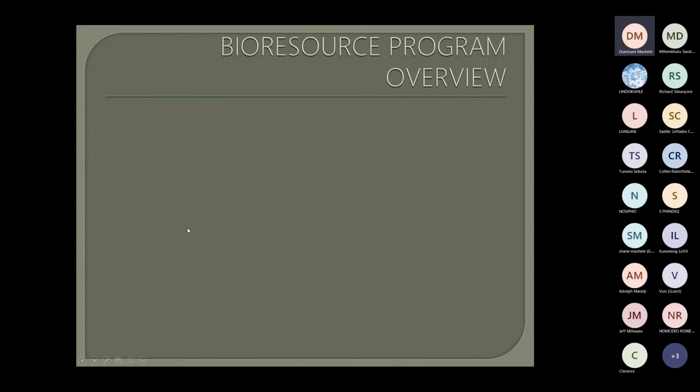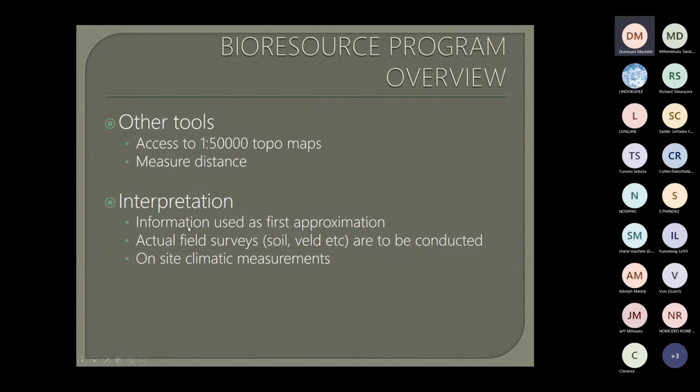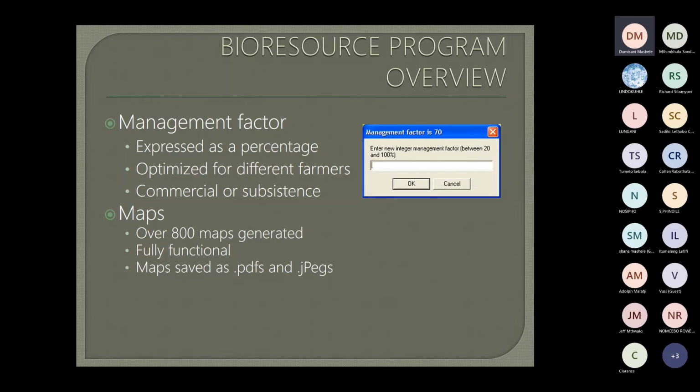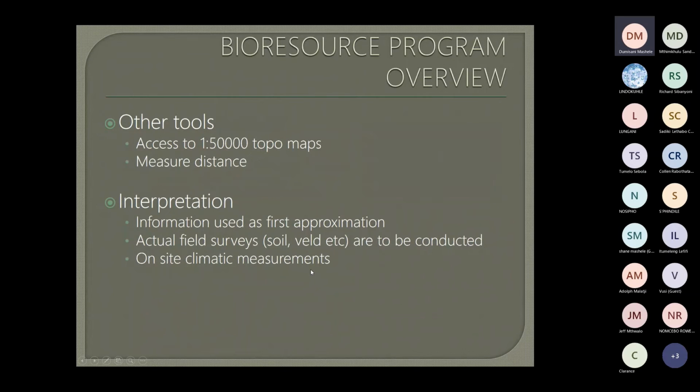Most of these maps are created on the fly. Information is drawn from the database, and you are basically creating a new map every time, and there's quite a lot of them, and you can save them as PDFs or JPEGs, and attach them to your reports if you need to.